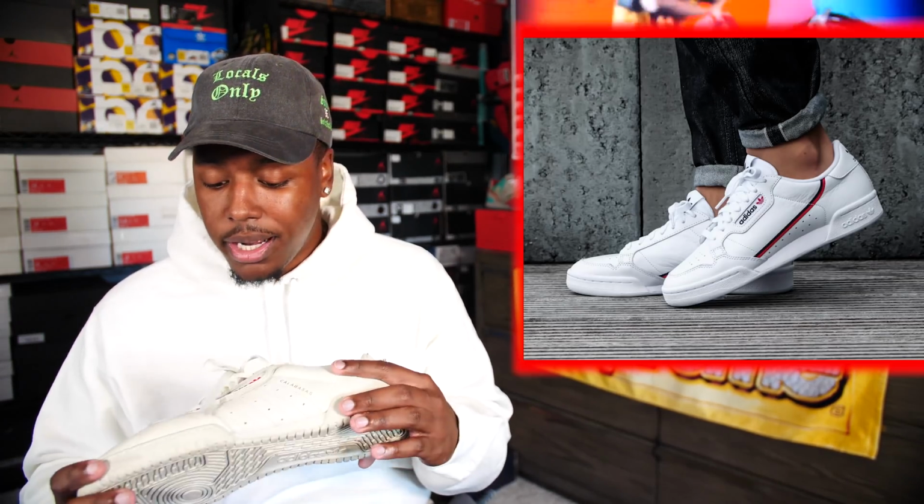These, I mean, they're super close to Power Phases. The leather was really nice on the pairs that I've seen, and at that, they're $80. A nice casual cozy sneaker you can wear with sweatpants. You can beat these up and you can just go get another pair, because once again, they're only $80. Before I had searched them up, I thought they were gonna be like 90, 100, or 110, but no, this sneaker is 80 bucks. A nice clean simple shoe, and I guess it's kind of similar to, you know, Reebok. Even last year I had the Reebok Club C, which is a dope Reebok model for under 100. But yeah, Adidas Continental 80 for 80 bucks. Good casual clean sneaker, can't really go wrong with it.